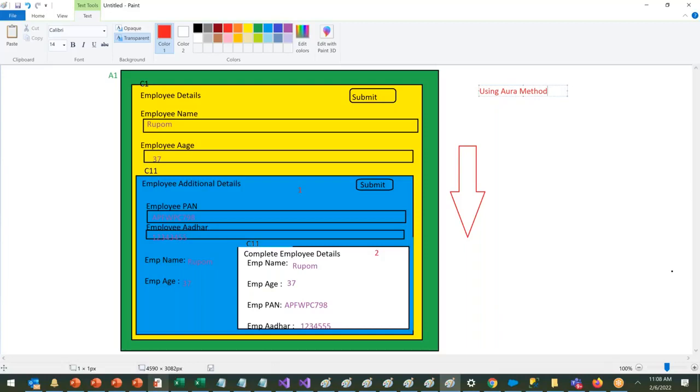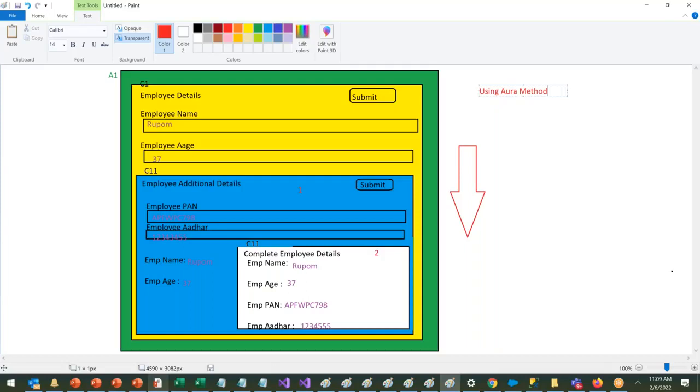Whenever you want a parent to pass the data or control to the child. Whenever the parent is controlling the child, you hit a button in the parent and the child will be controlled. Wherever you have such a situation, you use it. For example, a real-time example, something basic: filling a form and displaying a form.